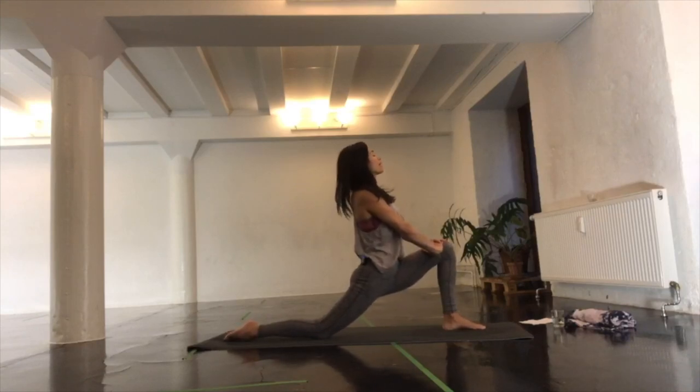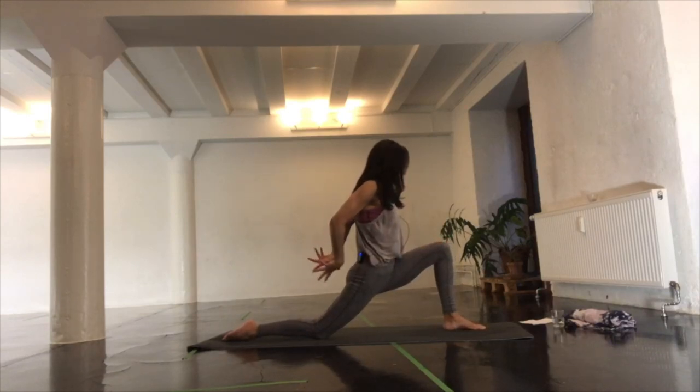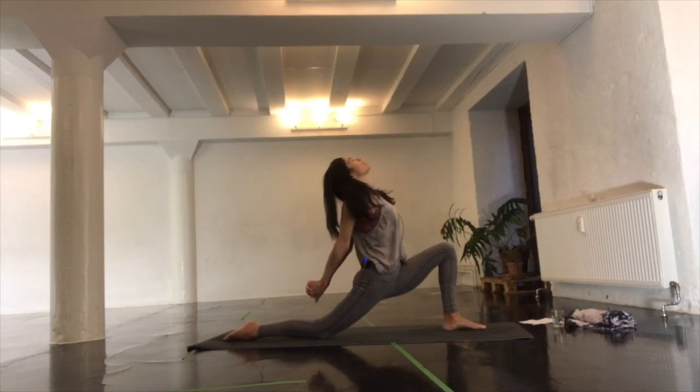Now slowly come back, inhale, bring your hands behind your back. Exhale, interlace your fingers. Lower the hips down. Inhale, stretch your arms, open your heart. Draw the knuckles towards your back. Exhale, staying here.